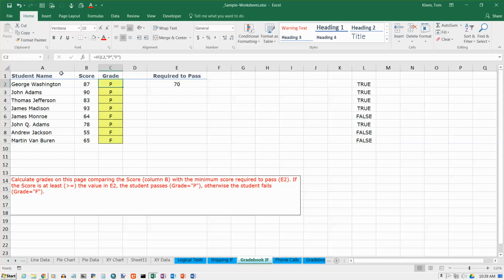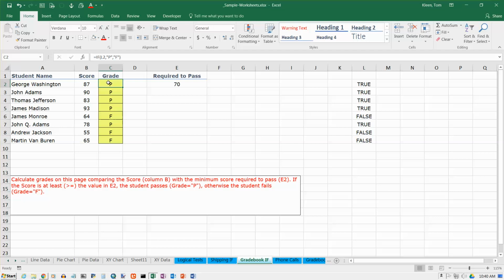And then when it's time to print, you just don't include that in your print area, you just print this stuff. You can also right click on it and hide it if you want to make it completely invisible. So that is one way to get this to work. We're going to look at another way to get it to work, and that is without using a separate column over here to compute your logical test.